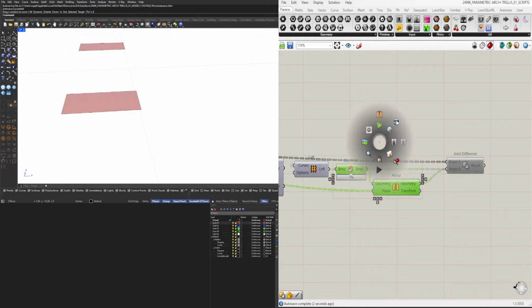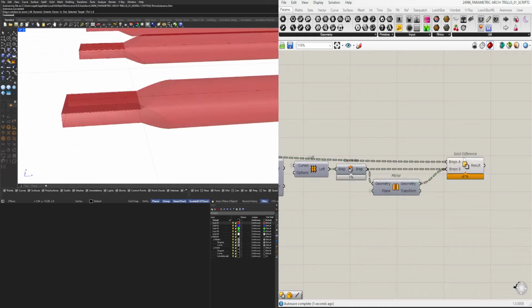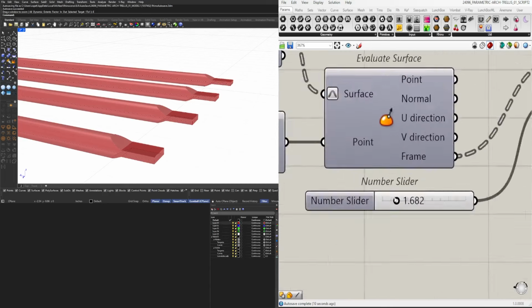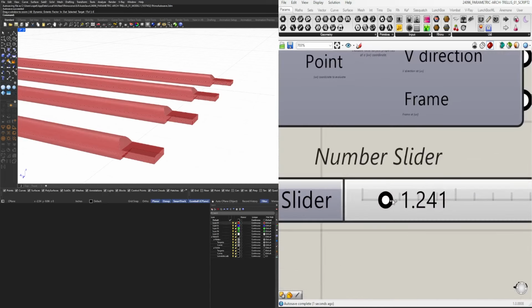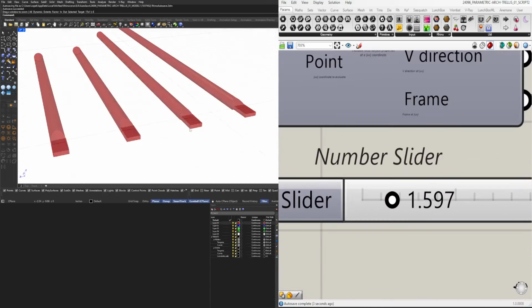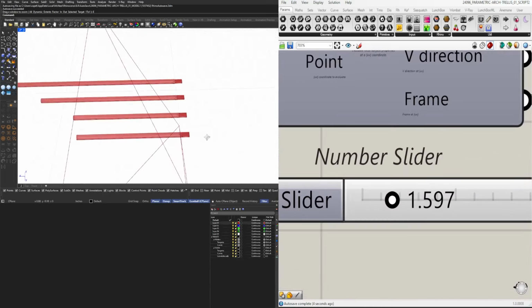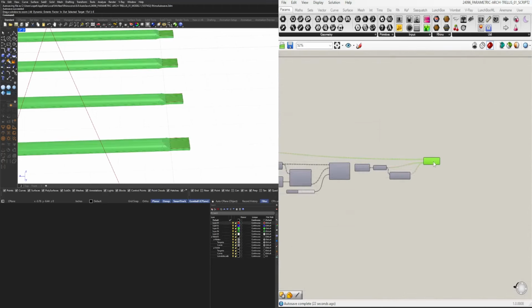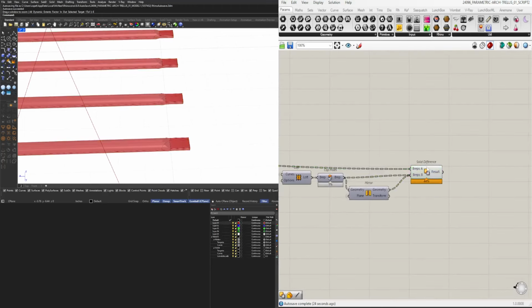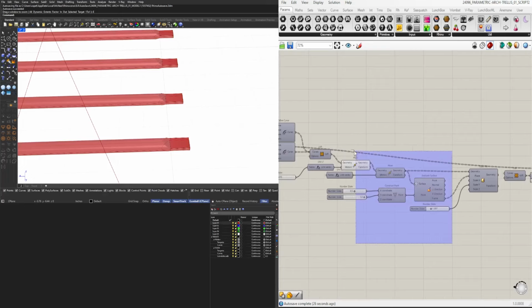So now we can disable the preview and enable this one. Now it looks a little bit more like what a strut looks like when you smash the end here. And actually there's something else that we need to do. So this cleans this up.